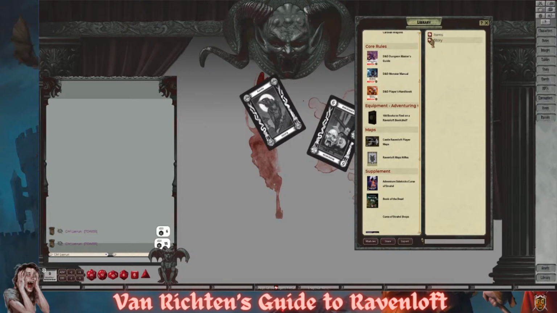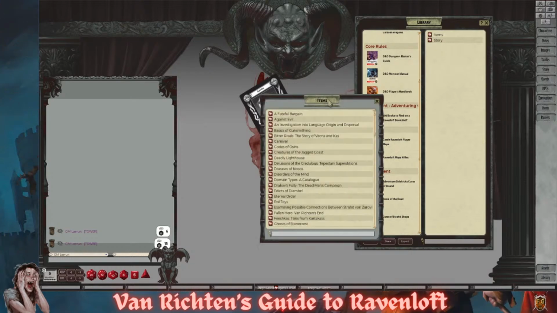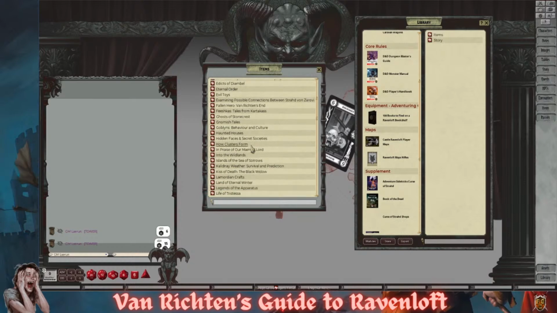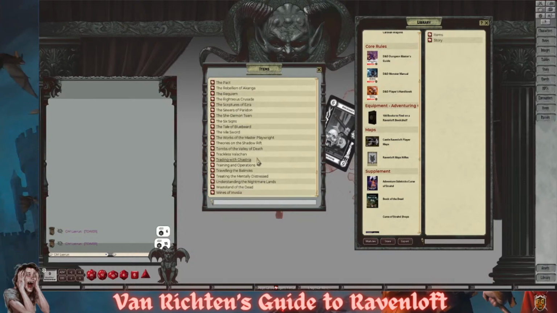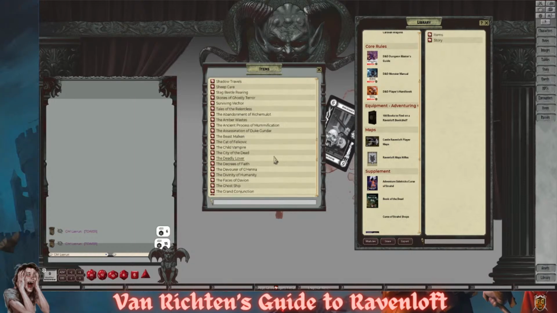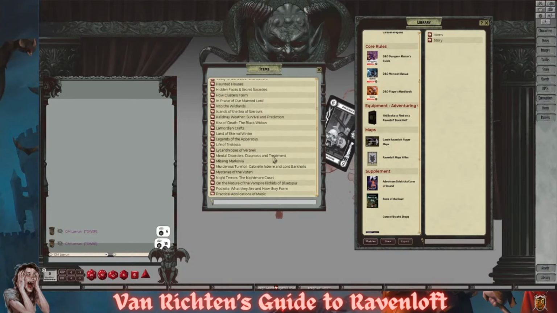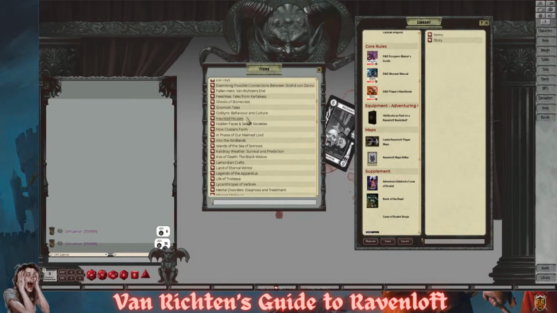So if you went to these items, you would find all these different books. And immediately when I saw that, I thought, what a cool way to tie this in with the new collection of modules that was put out for Candlekeep Mysteries. So I thought it'd be a great idea if one of these books, or 2 copies of it, existed in the entire universe, and they were connected somehow.